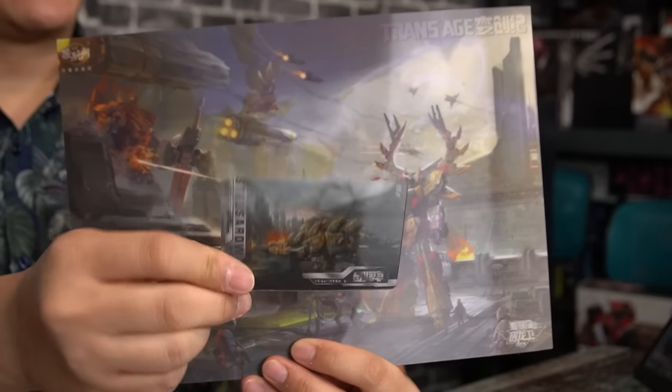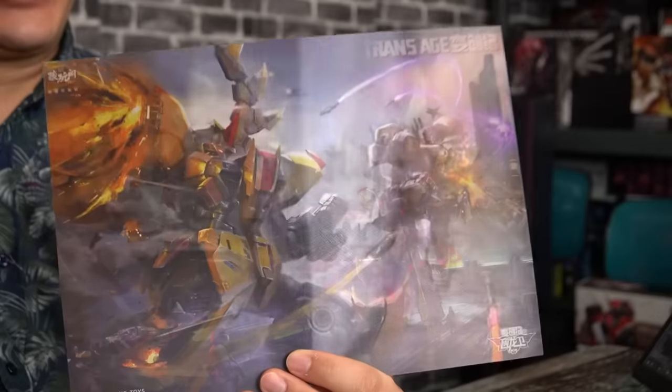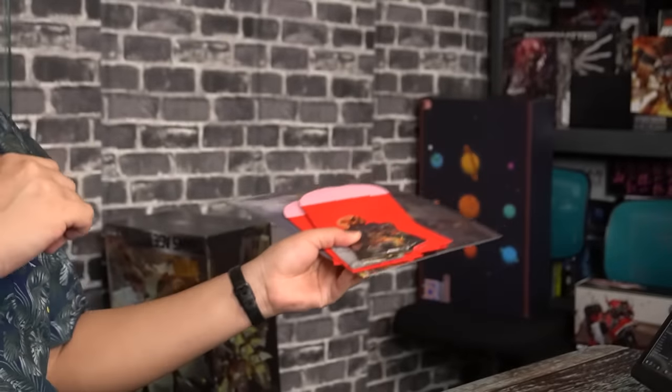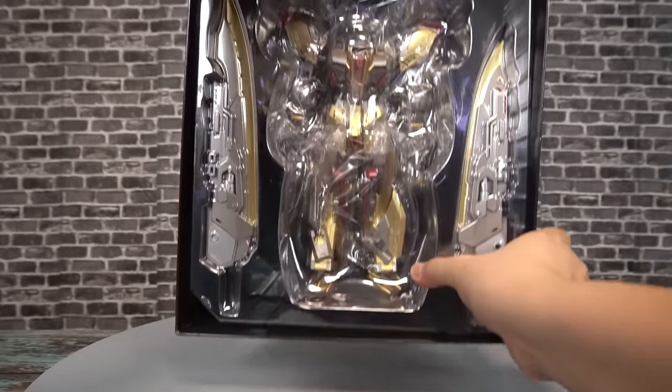You get these holographic cards. A little too big to be a card at this point. Wish it worked as a mouse pad. It doesn't. And quite a few red envelopes. My beauty grandson, I give you $5. So after getting through these things, which I'll never see again, was the figure itself worth the wait?